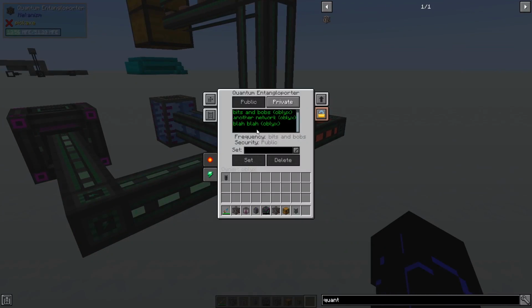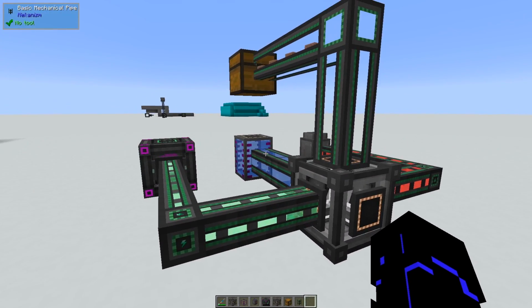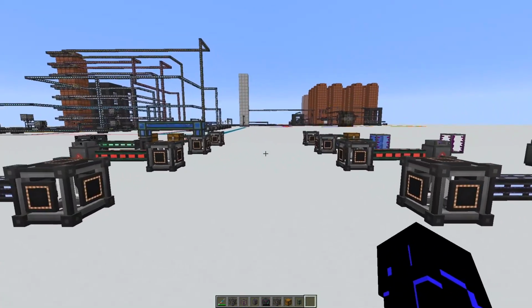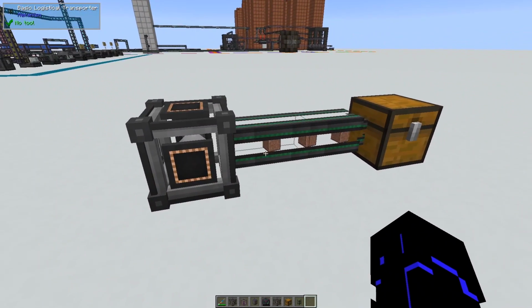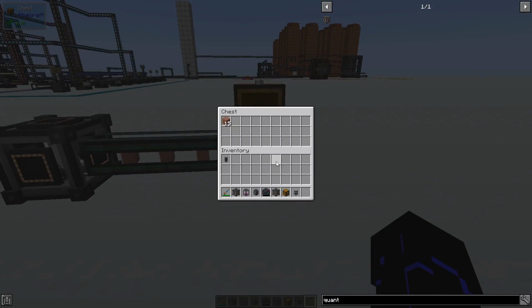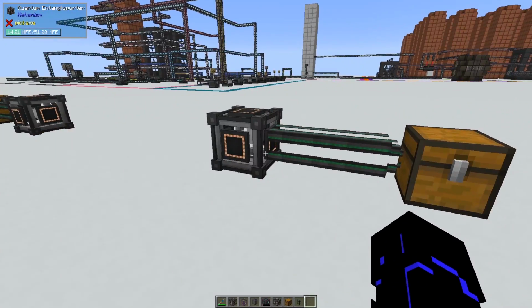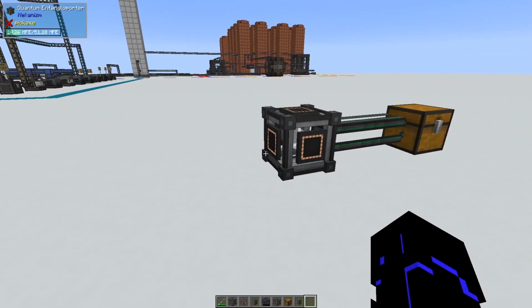And again, we can talk about how to make items go to various Entangloporters in another video. That gets into the transporter configuration. Right now, I'm just going to move this guy off of this network to make our lives easier, because that's a fairly lengthy conversation. Now you can see that polished granite marching ants out, so we did set up our Entangloporter correctly to receive those items.